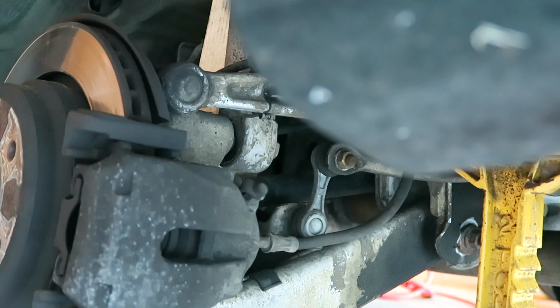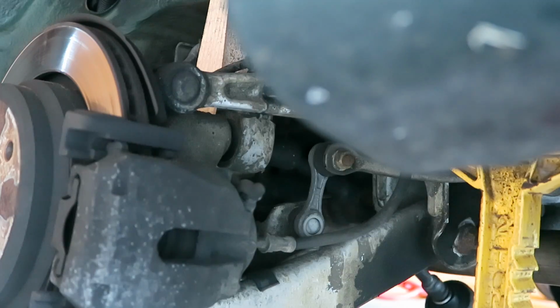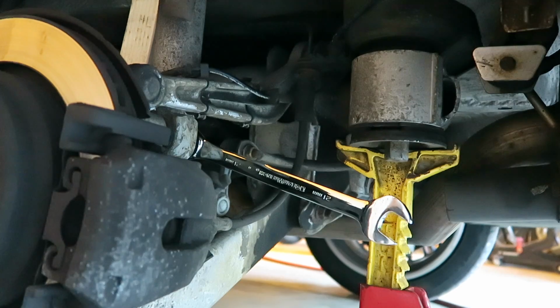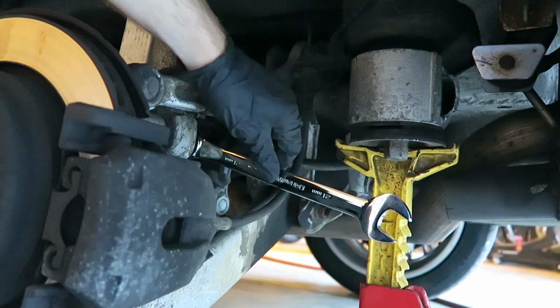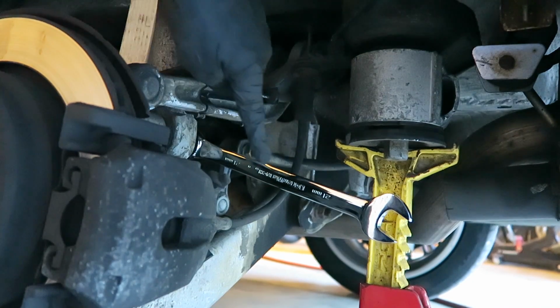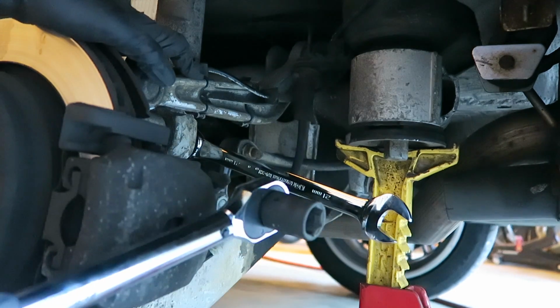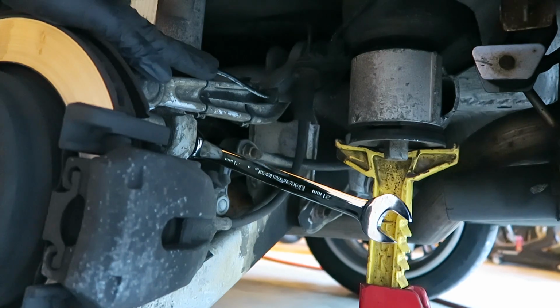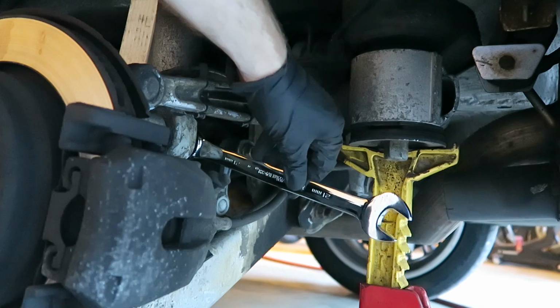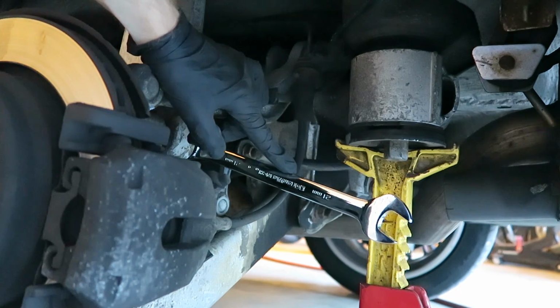And once again, we are going to use our impact gun to zap off that 21mm bolt from the bottom of the shock. Now alternatively, we can put a 21mm ratchet wrench in here. There's really limited space in here to try to fit in something like a breaker bar or an impact gun. So a 21mm ratchet wrench definitely would help out in this situation.